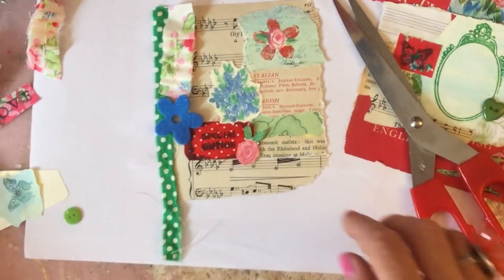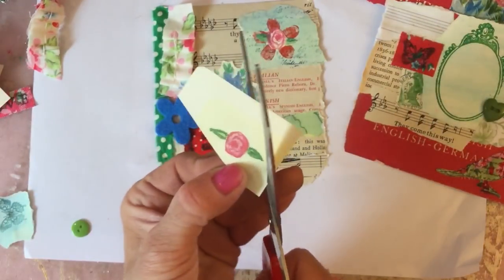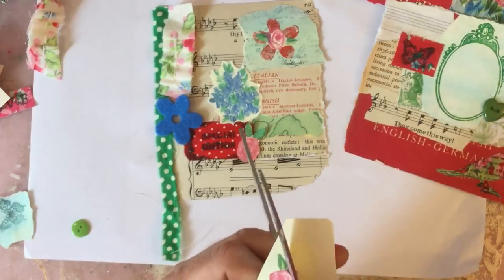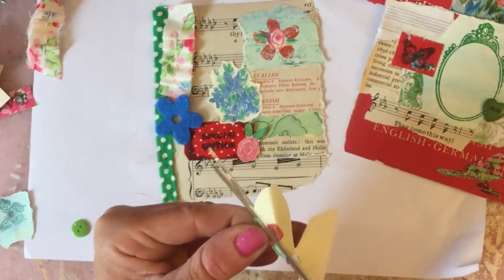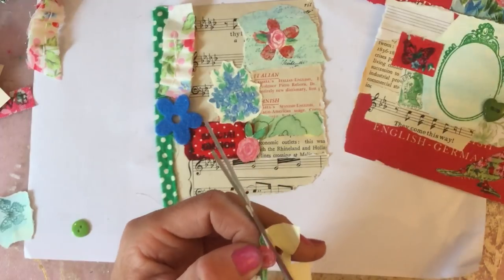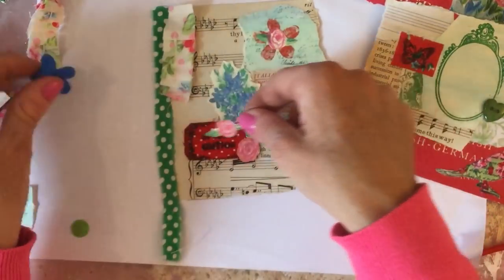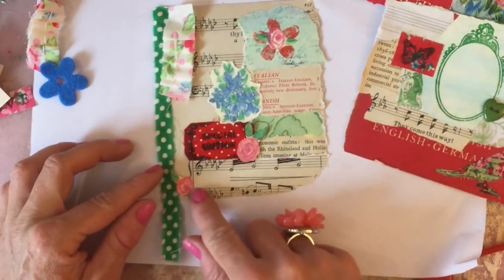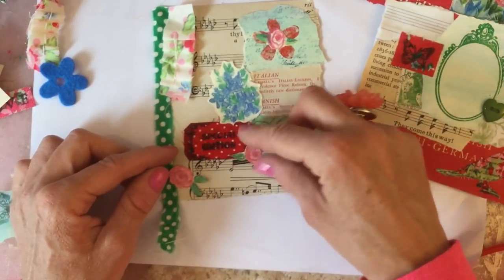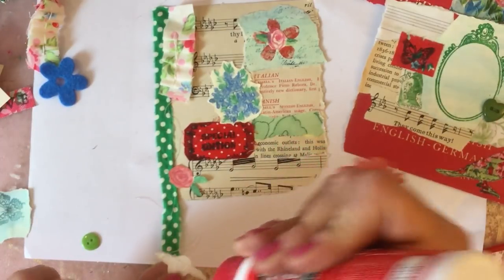Probably this darker one. Although these obviously are not the best artwork, they're actually proving really handy on these collage sheets - they're really cute to add. They've proved really quite convenient. I'm just wondering whether I might prefer it kind of that way - yeah I quite like it like that, so I'm just going to glue this one on like that.